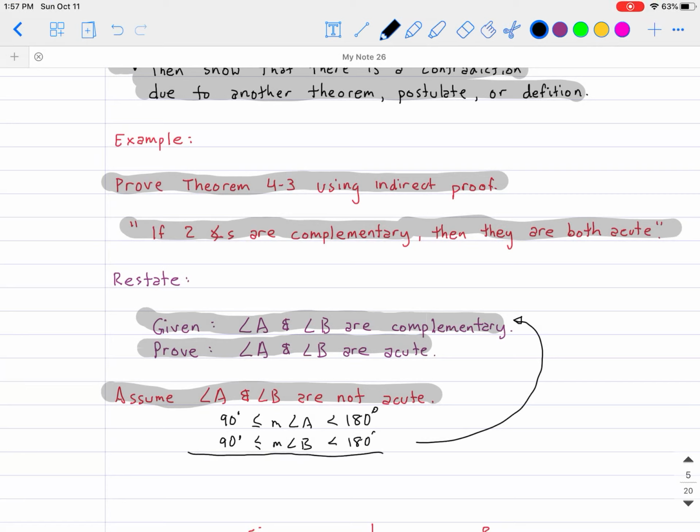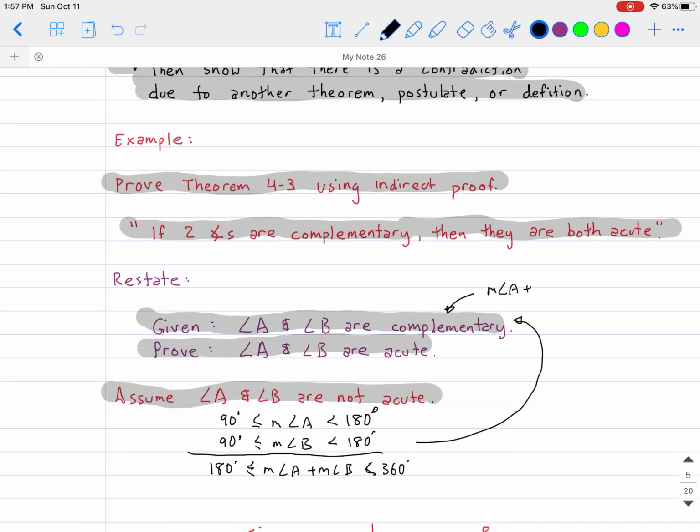So that means I'm looking at the sum of those two angles. Well, then why don't I go ahead and solve for the sum according to my inequality? If I'm looking for the measurement of angle A plus the measurement of angle B, according to my inequality right here, by addition, the lowest number you can get is 180 degrees, whereas the largest number you can possibly get is going to be 360. That's kind of like my upper bound, and 180 is my lower bound.